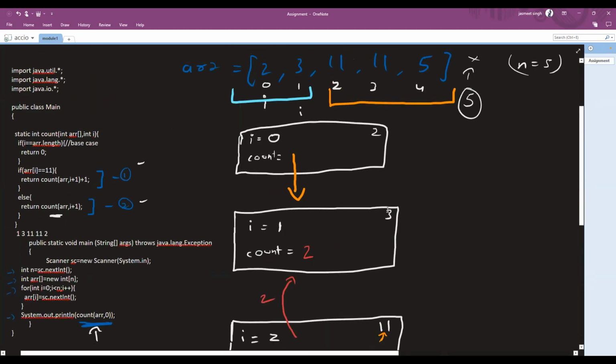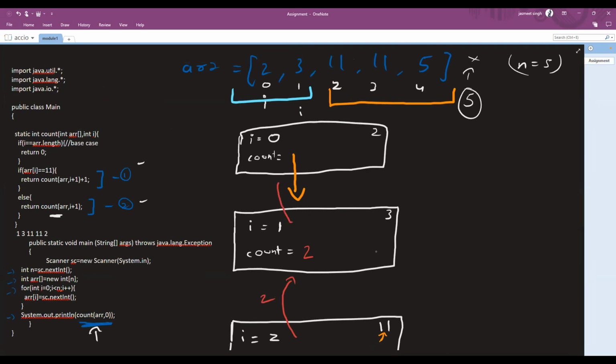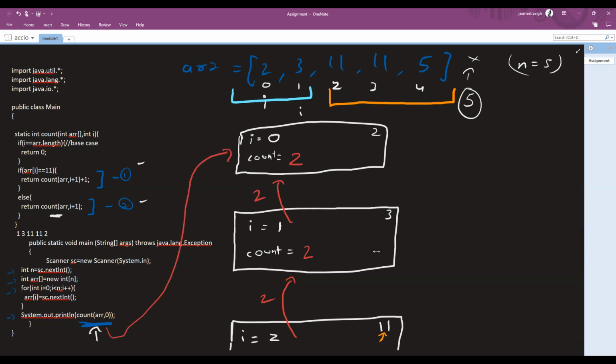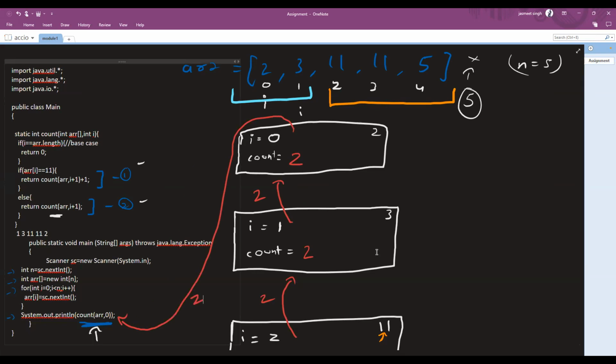Now at this stage, 3 was the element. So yeah, 3 is not the 11 that we are looking for. Again, it will return whatever answer we built so far, right? What was the count? It was 2, so 2 will be returned, so 2, right? And it will basically replace this with 2. Now this recursive call was made from here, right? This recursive call was made from here. So it will return back to this parent call, right? It will come to the parent call, what will it return? 2, okay? It returned 2.